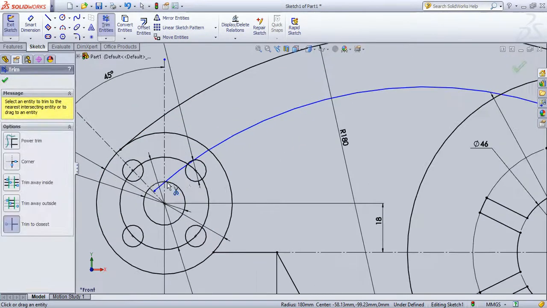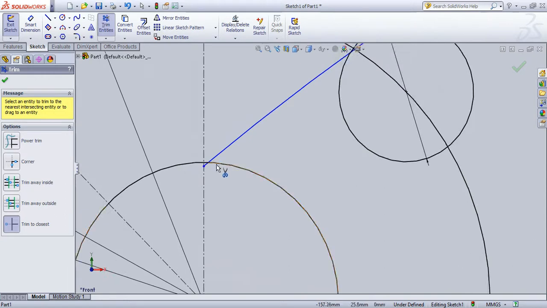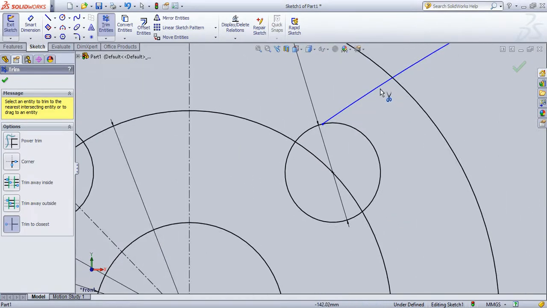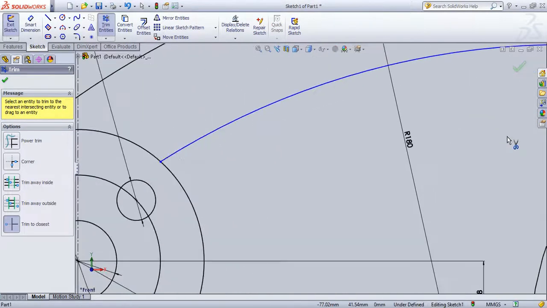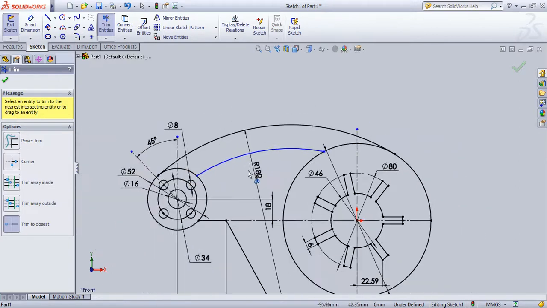Then trim the unnecessary ones like this. And there you have it.